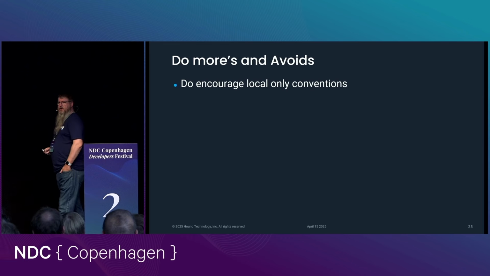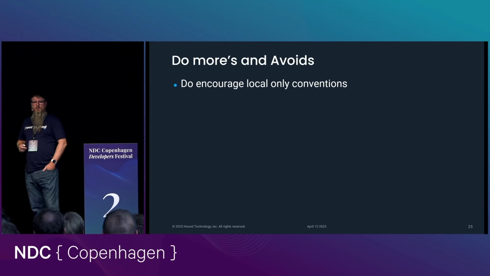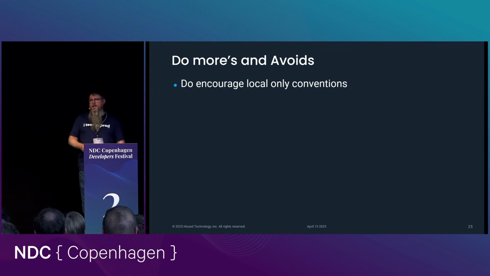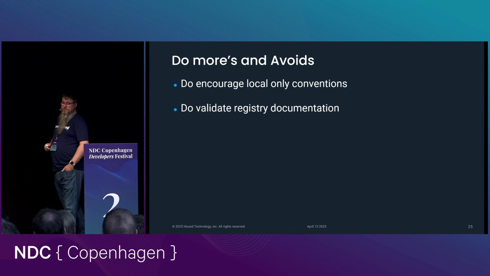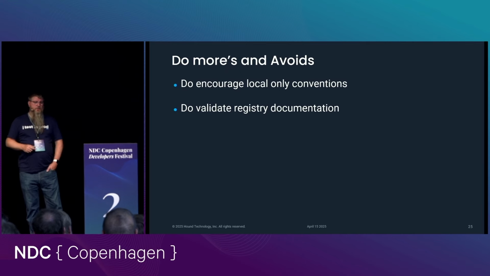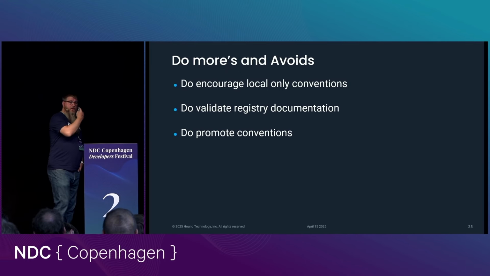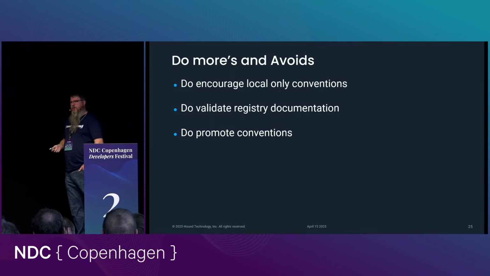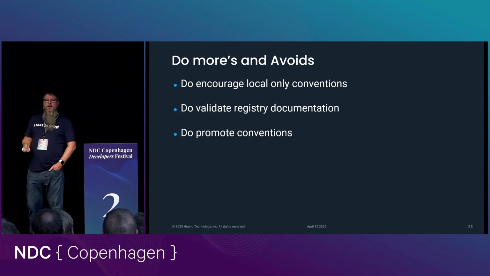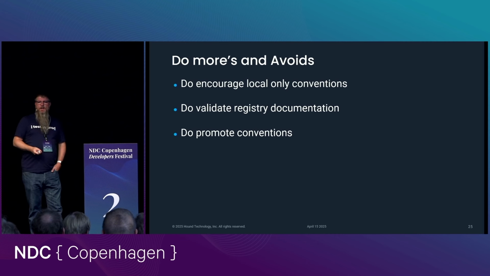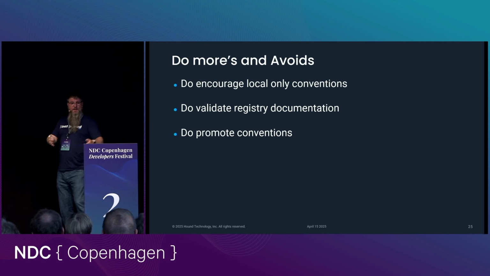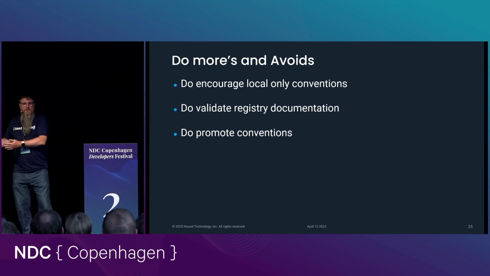Do encourage local conventions. Talk to your engineers. Get them to think about the conventions that they're using. Get them to implement those conventions. Go and validate their registries with them. And encourage them to do those locally. And as they become a wider concept, promote them over to Dave. Say, Dave, I've got this really cool thing. Do you like it? I mean, he won't, because he's Dave.